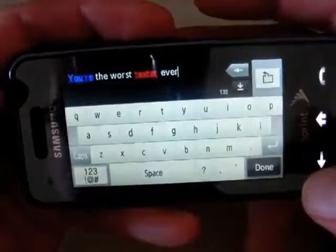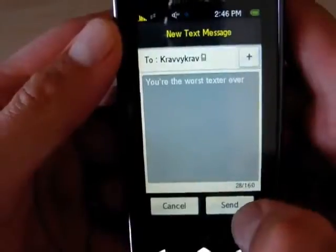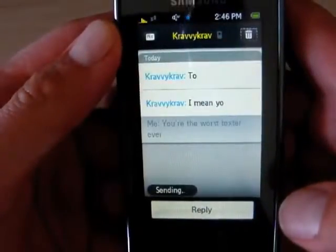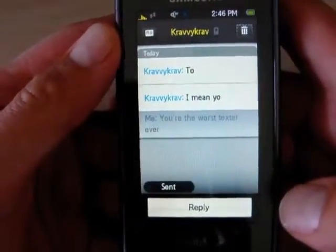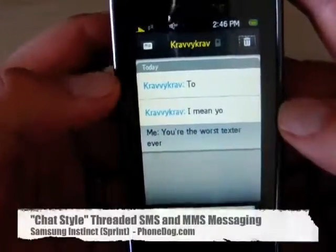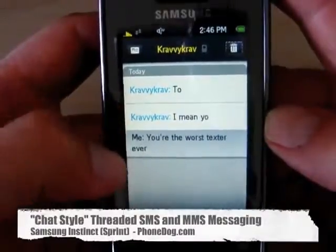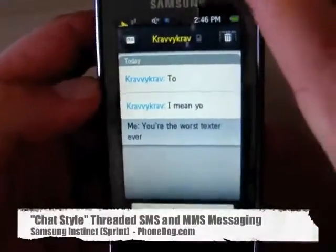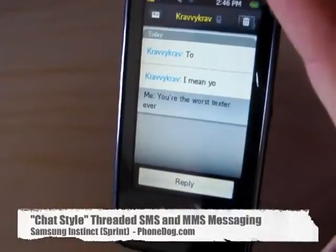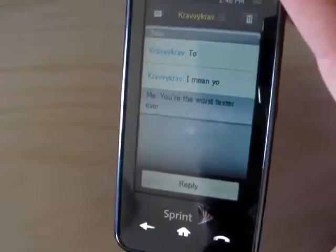So I'll hit done, and I go back to the vertical look, and I'll hit send, and it goes through. Okay, and now I've got a threaded message going where the ones that came into the phone are in blue. Mine is in black. So I'll send one more from the other phone, just so you can see.